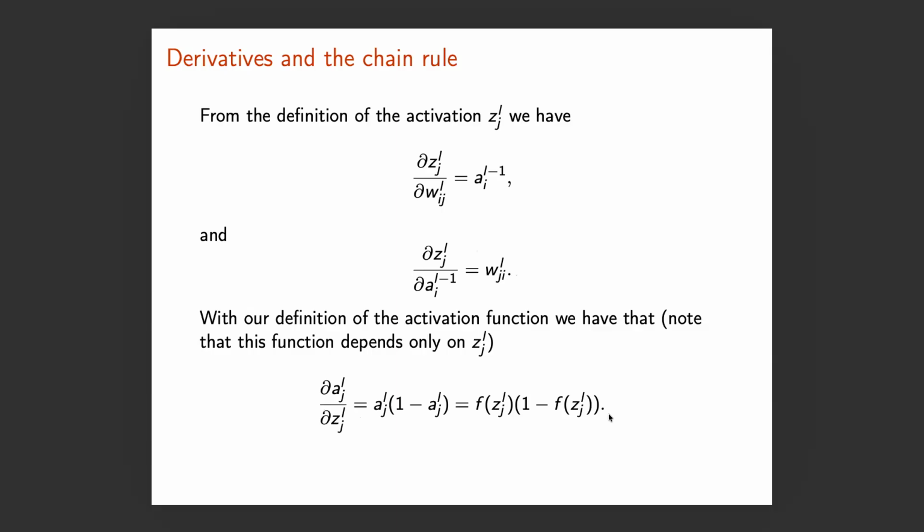So some of these derivatives, there's always a balance you have to strike when you write codes. Because when you call automatic differentiation, even if that is a very fast algorithm, it requires some CPU cycles. If you can hard code the derivatives, then that can often save you some time, because if you have a network with 1 million parameters or 1 million nodes in total, you're going to calculate the activation function 1 million times. And then you're going to calculate derivatives of that 1 million times. So clearly, speed becomes an important issue here.